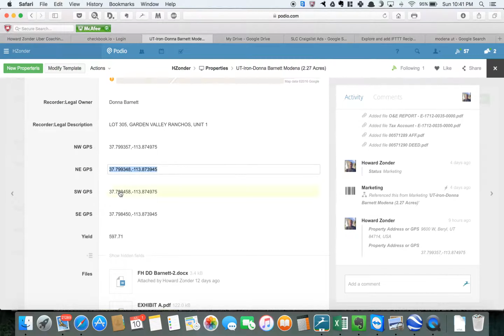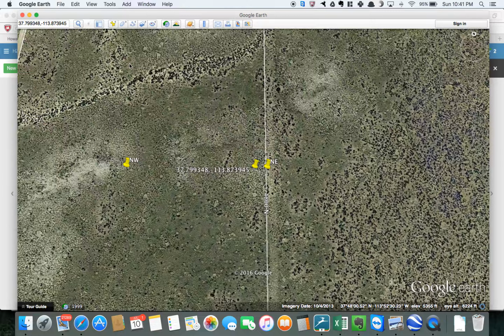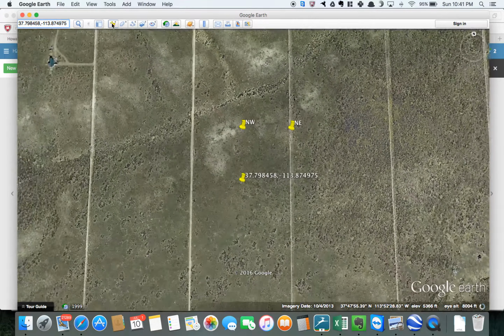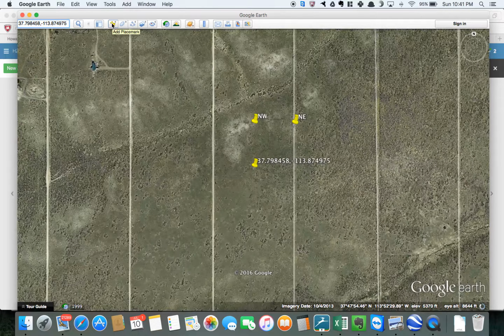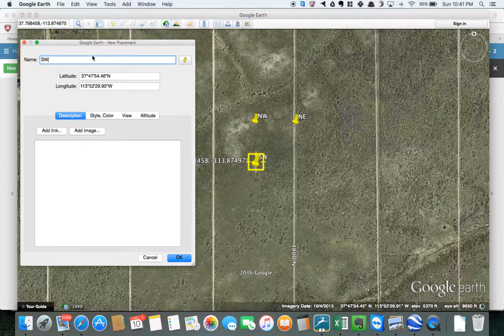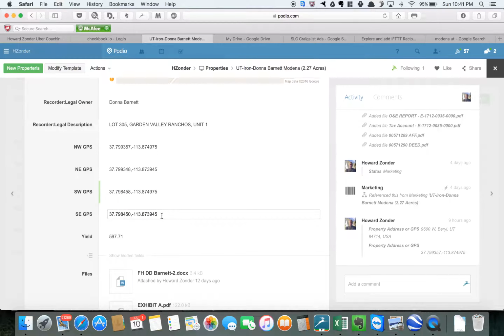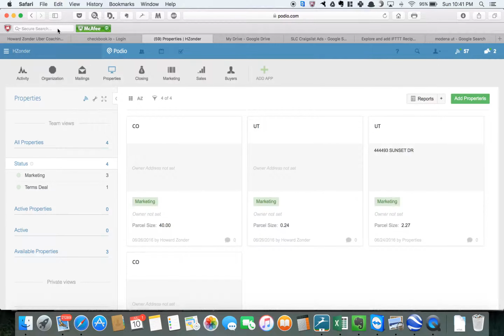Okay, now I'm going to get the southwest. There it is. Add a pin, call it southwest. And then finally, we'll do southeast.